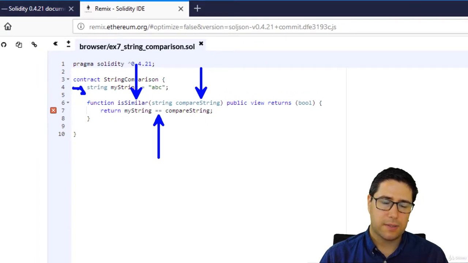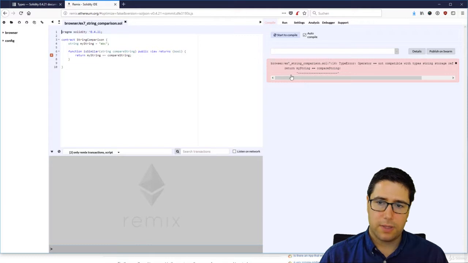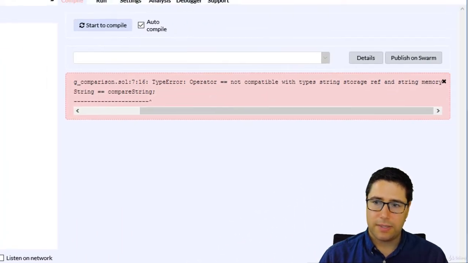Now the problem is that Solidity will throw an error here, and the error says, basically, this one doesn't work with this data type.